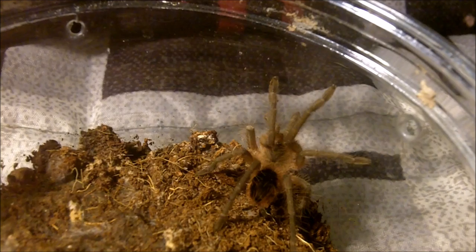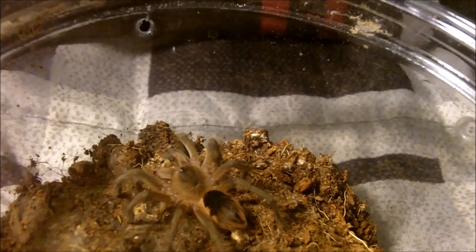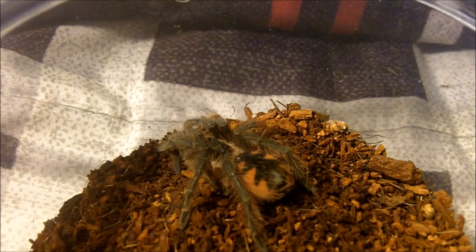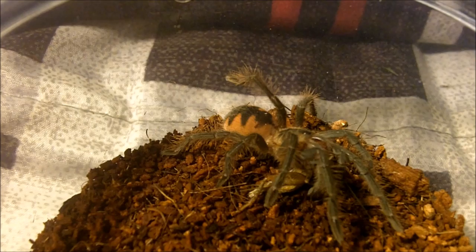Pamphobeteus fortis, which is the Colombian brown bird eater. This one should go down without fail. Instant. Gotta love your P. fortis. All right, this one here is Pamphobeteus vespertinus, which is the red bloom bird eater. Boosh! Wow. That was superb.